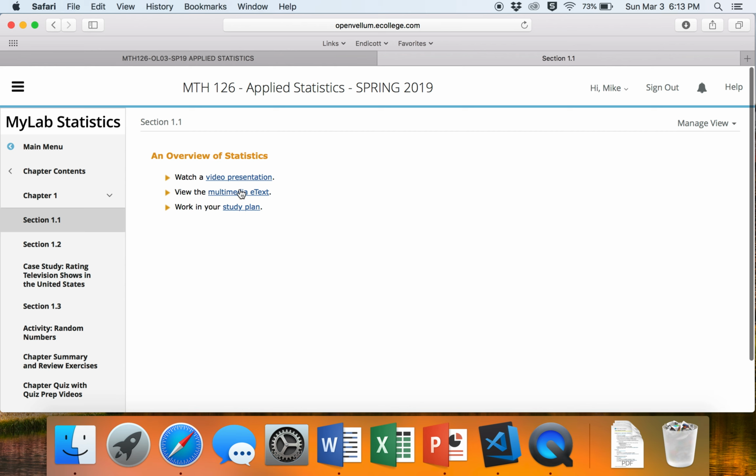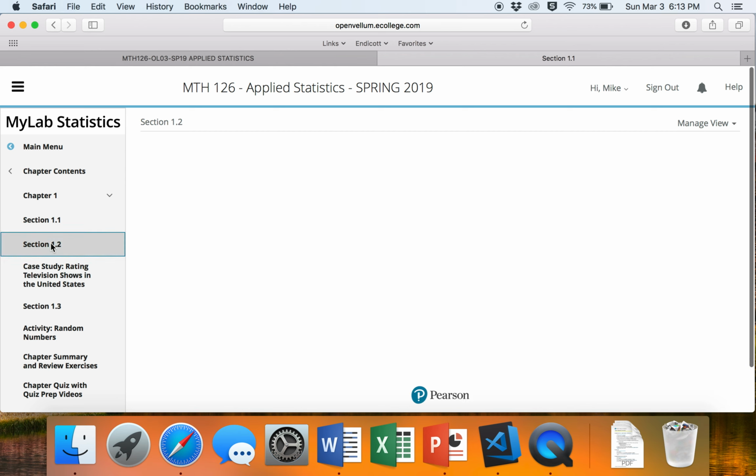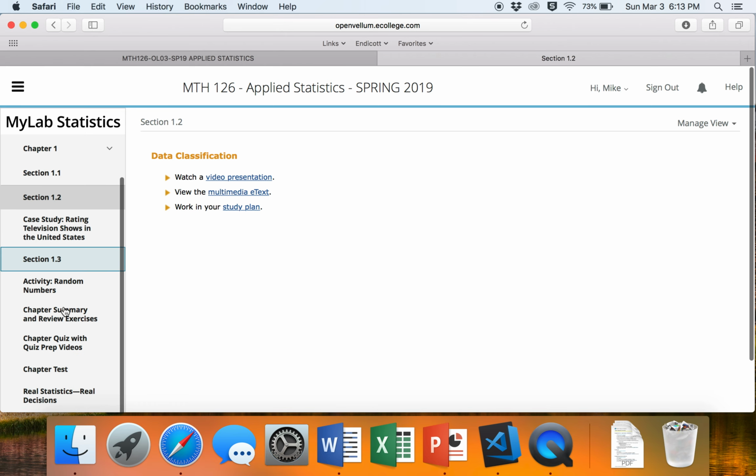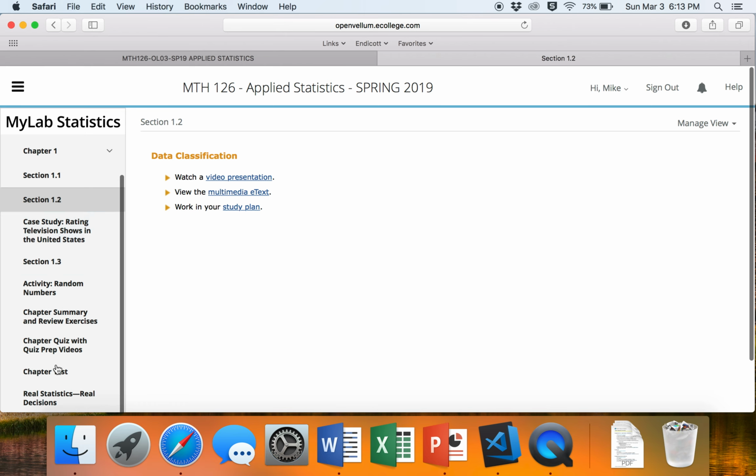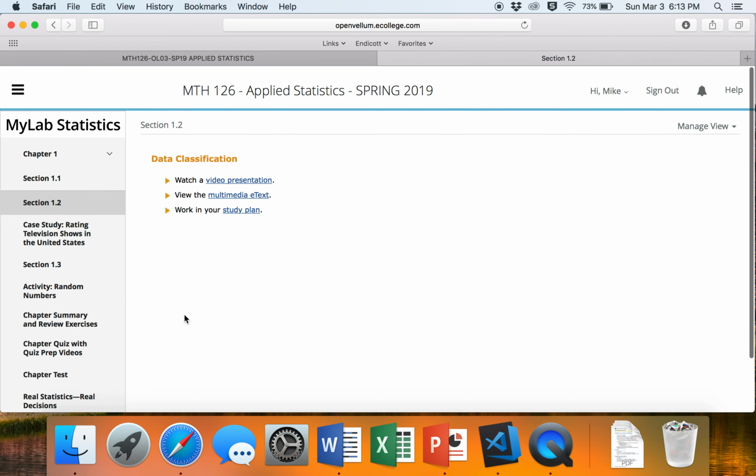If you click on the second link here, multimedia e-text, basically a sort of PDF should pop open that has the chapter contents here. So if you click on that, it should open up, and then it lets you scroll through. And if you're done with section 1, you come back here and select section 2, and then of course e-text again, and so on and so on. And again, there's lots of fun stuff over here, like case studies or activities, that you're welcome to do, but none of those are required for the course.